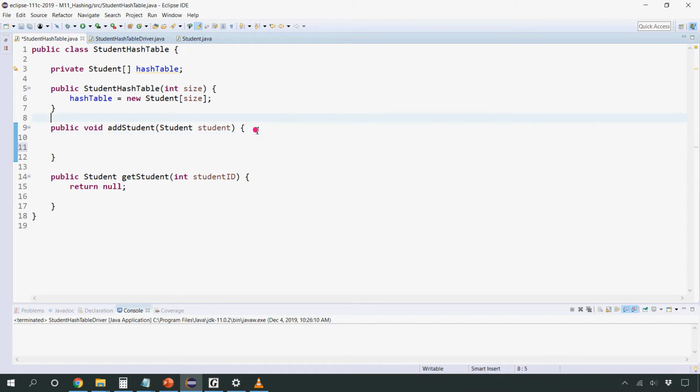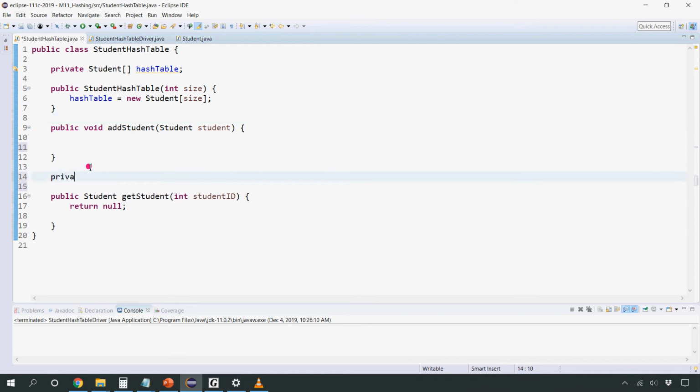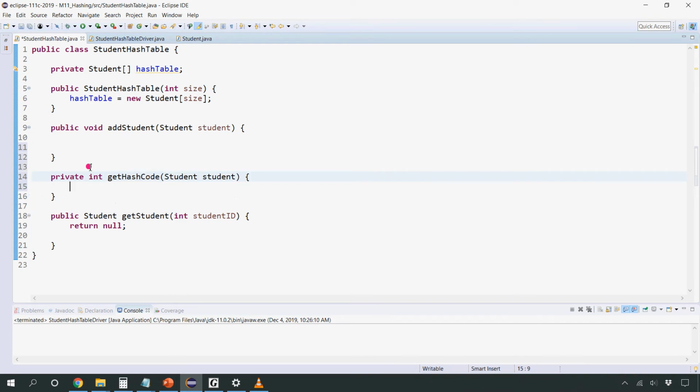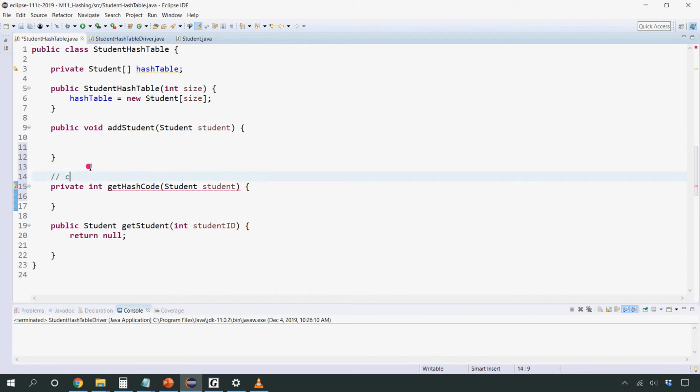Okay, so I'm going to write a private helper method, get hash code, where if you give me a student, I'm going to return to you an integer, a hash code. That integer is going to represent the location in my hash table. Okay, so this gets the numeric hash code, which is the position in the hash table.